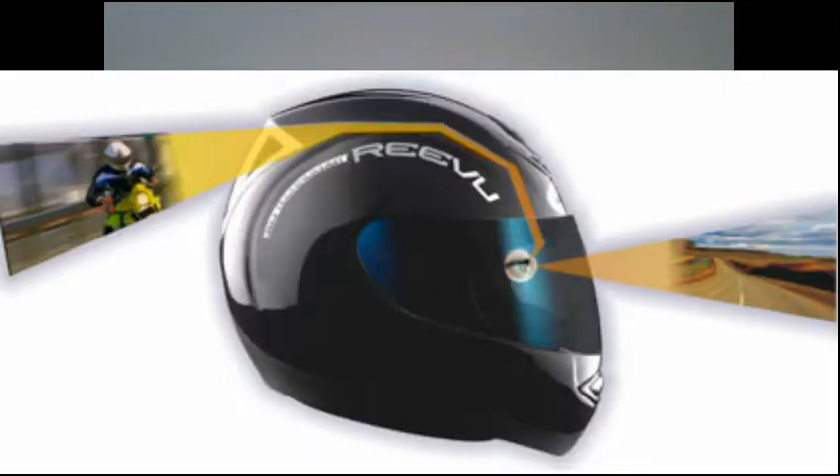I'll put a picture up of what it looks like here. These are available right now if you want it just with the rear-view optical device — they're available even on Amazon. I checked them out; they're about $399, so not a horrible price, especially for the extra safety feature it could give you. They're also working on the future of possibly doing a heads-up display, and if that comes out, I think we're looking at maybe a year or more in the future before that's available for the average motorcycle rider.